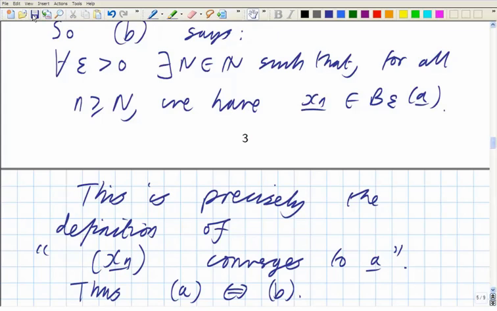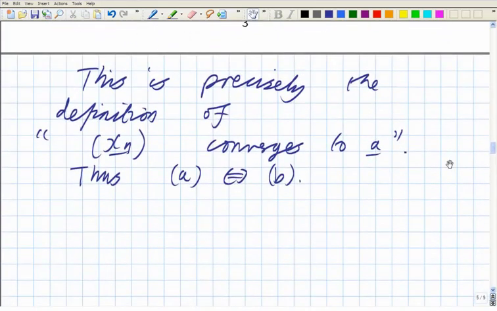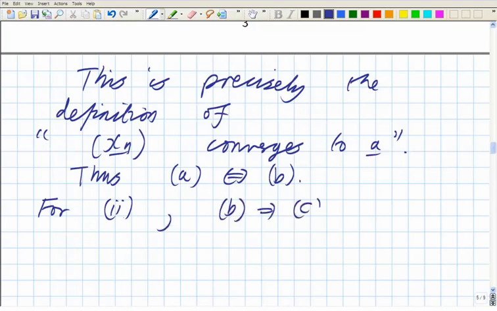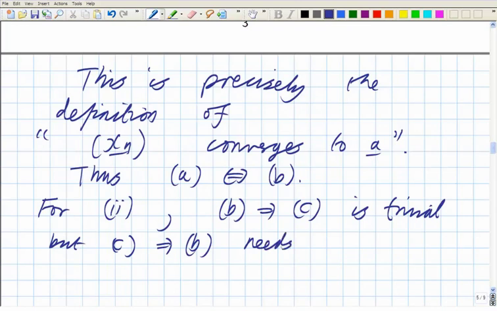So what happens is that B implies C is trivial, but C implies B needs some thought.